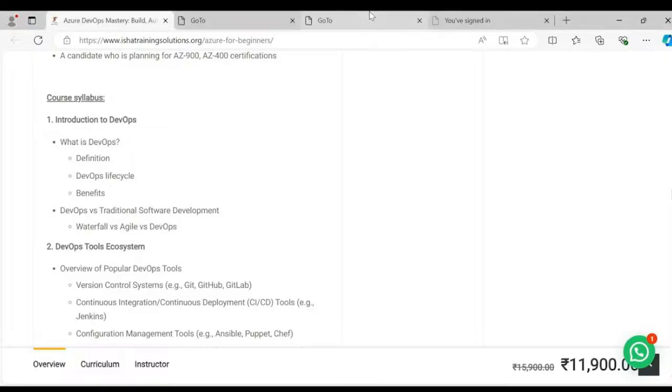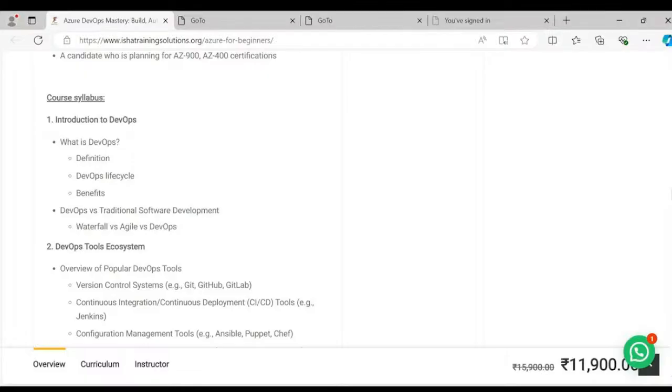So DevOps, a lot of openings are there, but you should know what DevOps is, right? That is a very basic thing. Everybody wants to have a good career; that is why we are spending time here. Everybody's time is important, and when you spend your valuable time on training, obviously you need to get something back, especially for your career growth. So first of all, you should know what DevOps is.